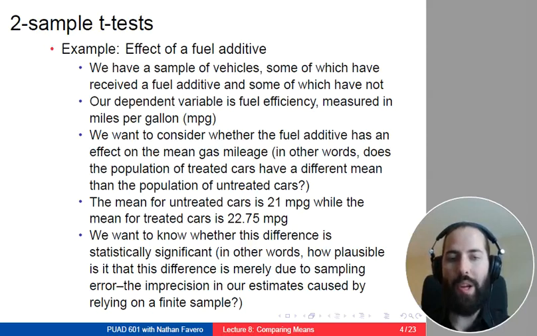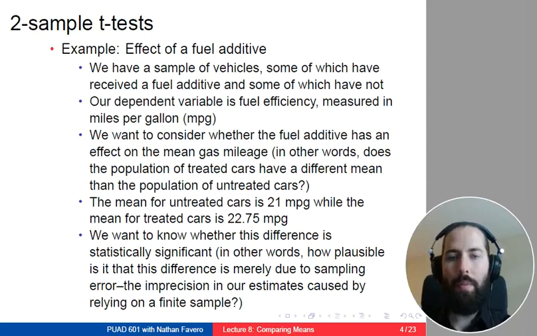Maybe if we had a larger sample, we would see that this difference would disappear or get a lot smaller if this was just a difference that we got because of dumb luck. Again, there's always imprecision whenever we're trying to measure something like gas mileage. So we want to see, is this difference bigger than the kind of difference we would expect just because of the imprecision that we get whenever we're running an experiment like this?